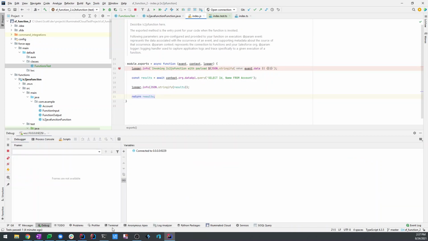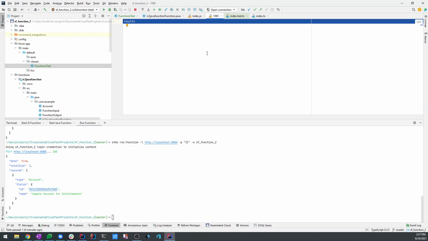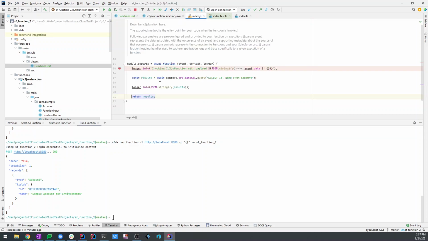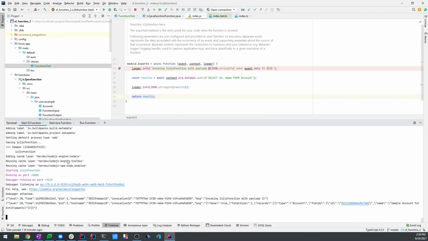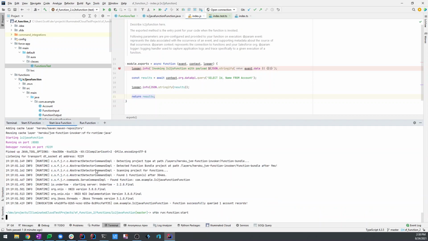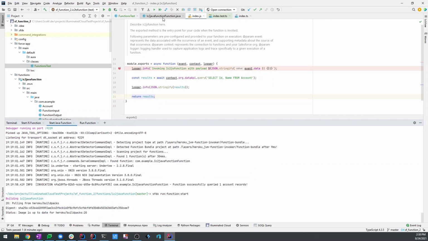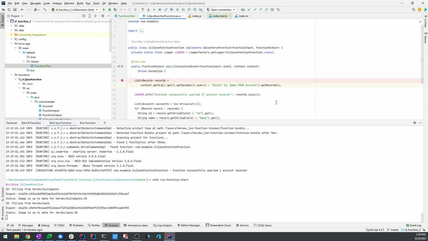And we can go back to the terminal and see that completed execution, and here's the output of that, basically the JSON serialization of the result. And so we can see that. All right, so that shows you how that would work. Now I'm going to stop this container again. That'll be a point and click operation when I'm done. And I'm going to start the Java function. So I'm going to deploy that into Docker as well. And while that's happening, we'll go over and take a look at what a Java function looks like.